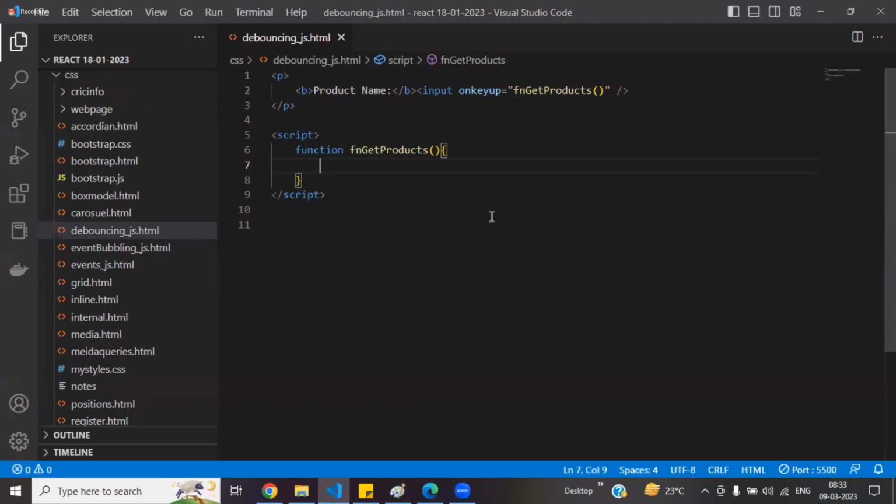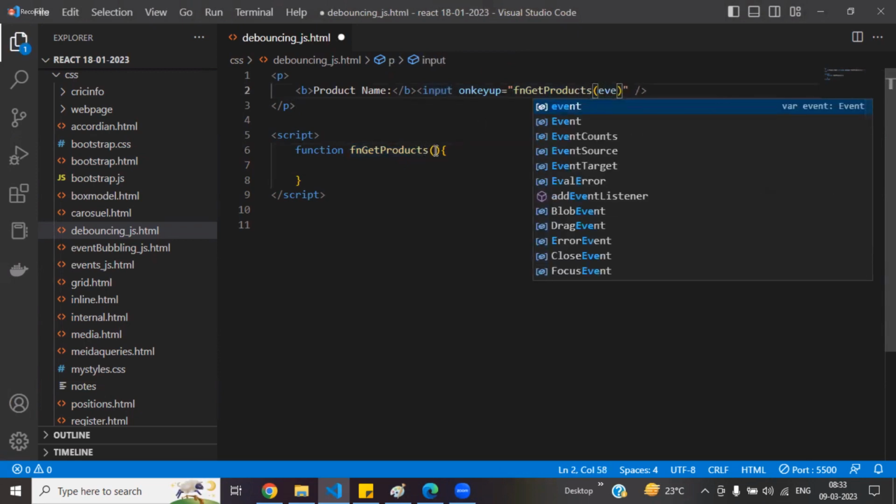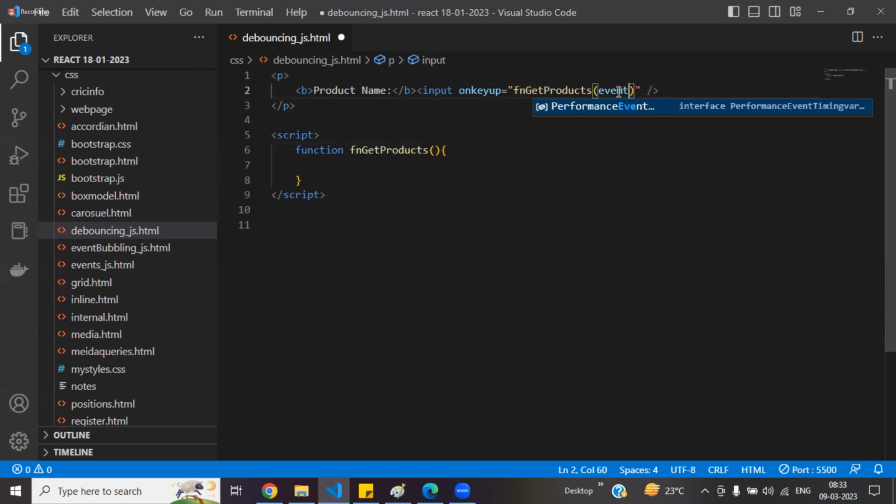Okay, I don't have any server side code, just write some normal text. Whenever you enter some text, this method is going to be called. The text you entered is required, right? So how can we get it? You can pass the event, and here you can get the event. How can we get the name of the product?